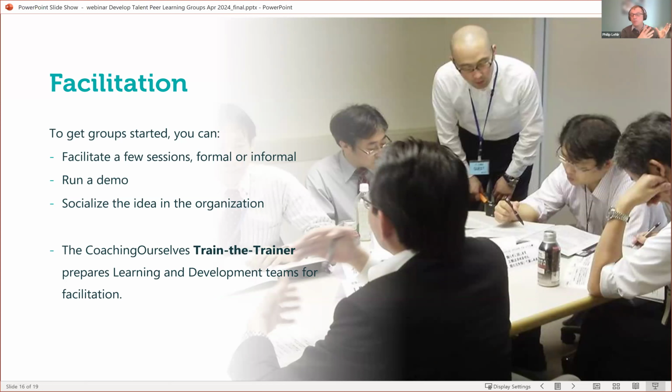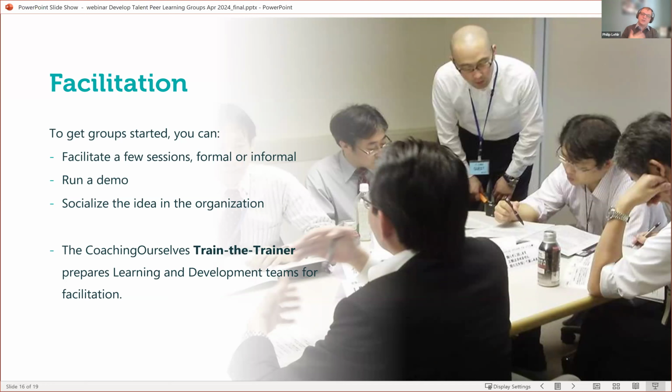So we see formal facilitation, such as learning and development professionals or HR business partners that have been trained up to hold the space for these. We also see informal facilitation as being fairly popular these days, as the L&D professionals train operational leaders to be facilitators. So there are always a number of operational leaders that are more than happy to get trained up in some new skill, facilitation for groups, and then run and help groups of their colleagues go through this process.